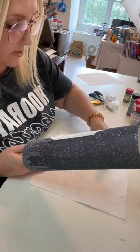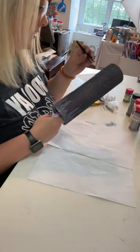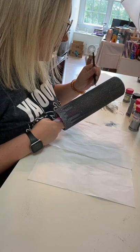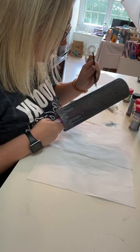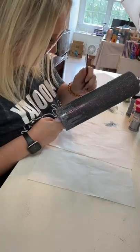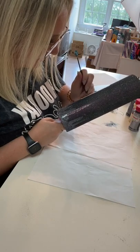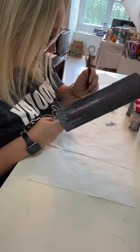I gotta remember to not throw my little pieces of stuff on my glitter paper, because then I forget about it and glitter my cup and then shake all the little pieces back into my glitter shaker. Oh, there we go. I went to glitter something the other day and there were all these little tiny paper bits in the shaker, because I'm a whole hot mess.